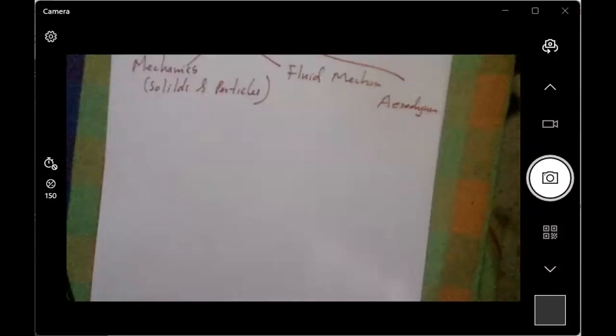So if you consider a particle representing a solid object, what it really means is that we are considering a particle which has the same mass as the solid object, but no dimensions, and the particle will be located at the center of mass of that solid object. Got the point? Any questions? No questions?